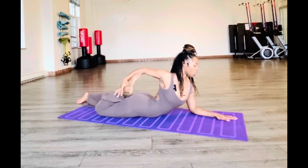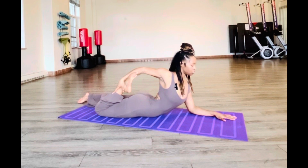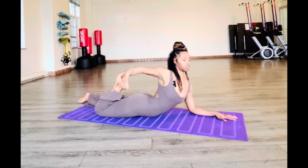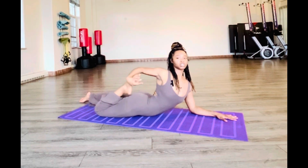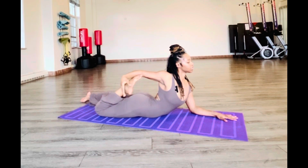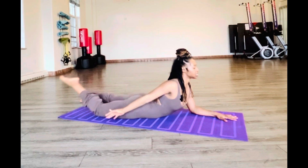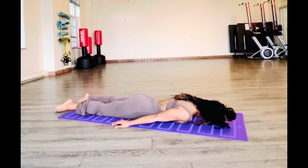As you stretch the quads, press your left forearm into the mat to press your shoulder up, right? You don't want to sink into your shoulder. And just breathe and do what you can, whether you're grabbing with your hand or your forearm. And just breathe and soften all the way down. Turn your head towards the left and relax.